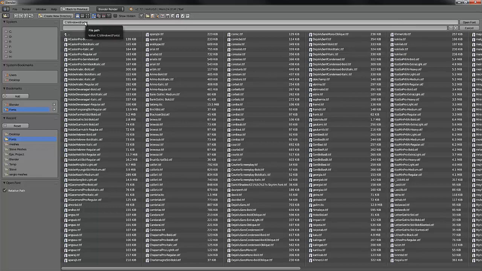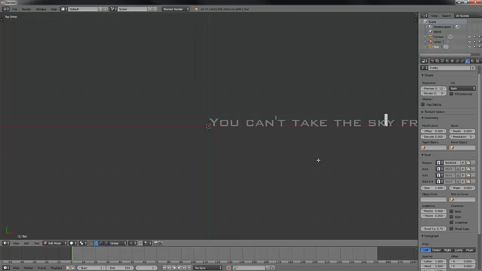I also added a bookmark to make it easier to navigate to. I think I'll choose Bank Gothic Medium as my font. You can choose whatever font you like. The text will change to the newly selected font. Blender can handle Type 1 or TrueType fonts, any of them to my knowledge.